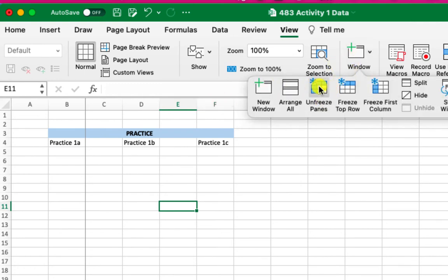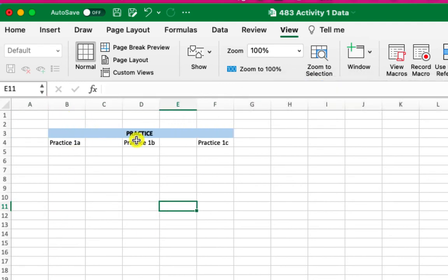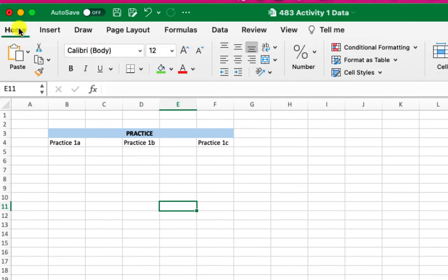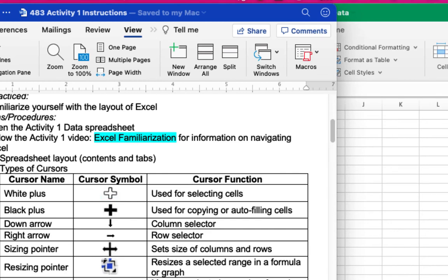And then I can simply unfreeze the panes if I want to be able to navigate sideways. So sometimes we'll use that, sometimes we won't. You might find it helpful, you might find it not. But generally, those are the tools that you will find in Excel, in terms of your tabs and general layout.